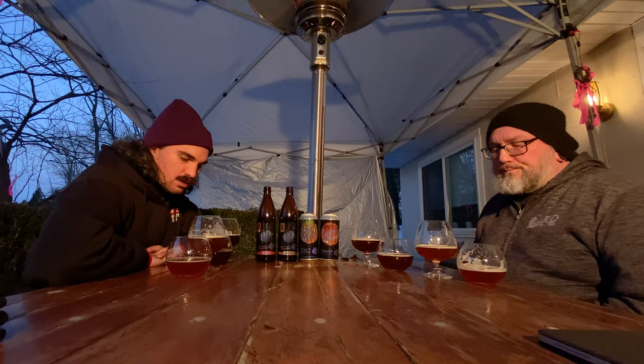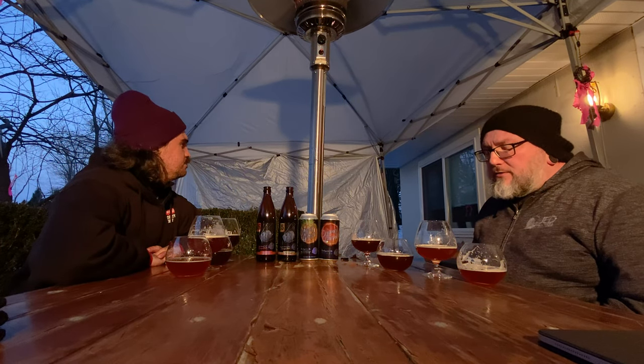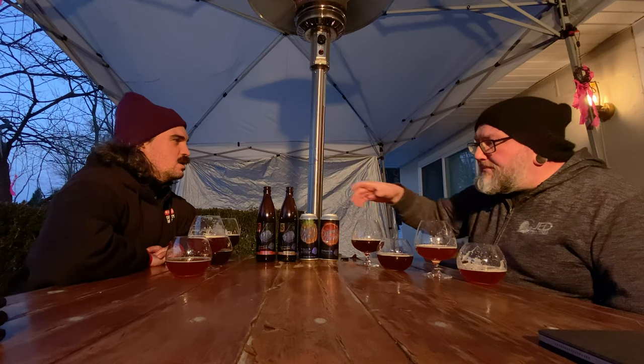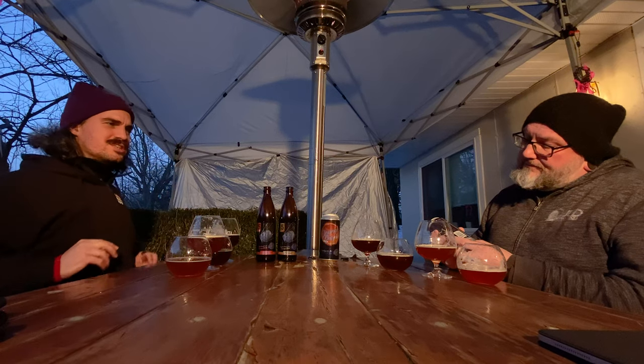I like that better. Because there's an added sweetness to it. Not that you need an added sweetness to a barley wine, but there's this powdery confectionery sweetness. It's not like crystallized sugar sweetness. There has to be something more than just pineapple going on here. Are you getting pineapple in that, though?